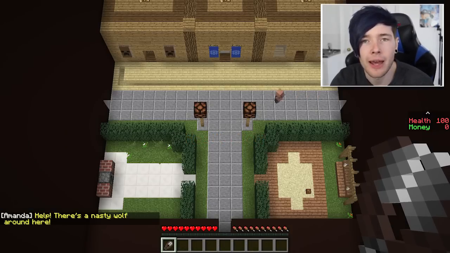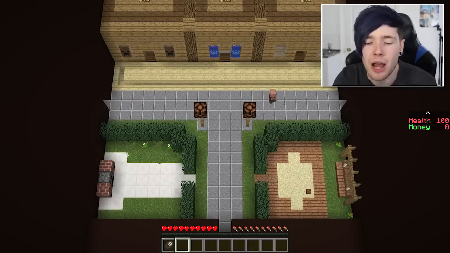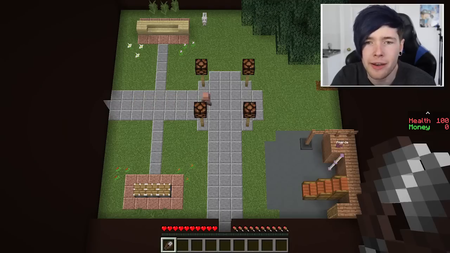No. I don't like that. I don't like that at all. Okay, I'm gonna go down instead. Amanda, help. There's a nasty wolf around here. You know what? We can actually attack with this pocket knife here, so let's try and kill it. Here we go. Amanda, I'll save you.